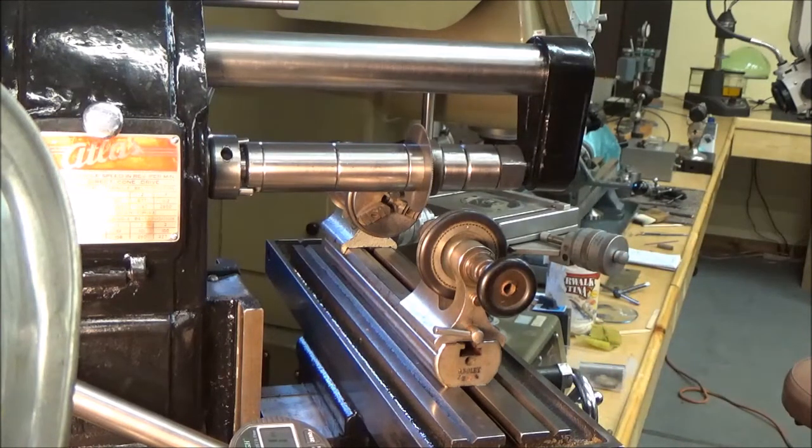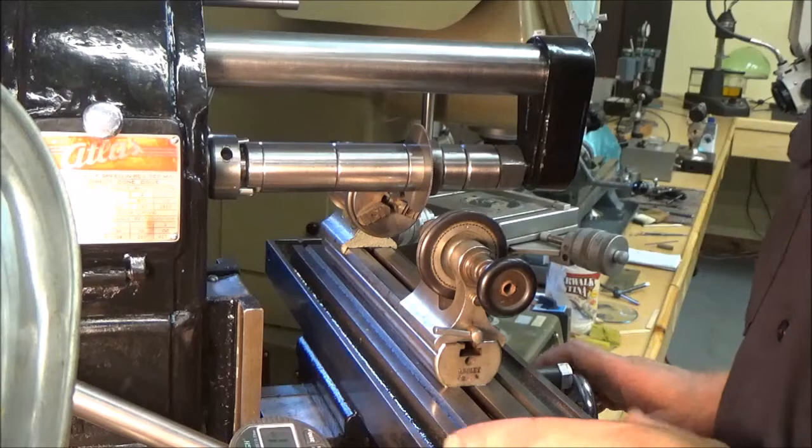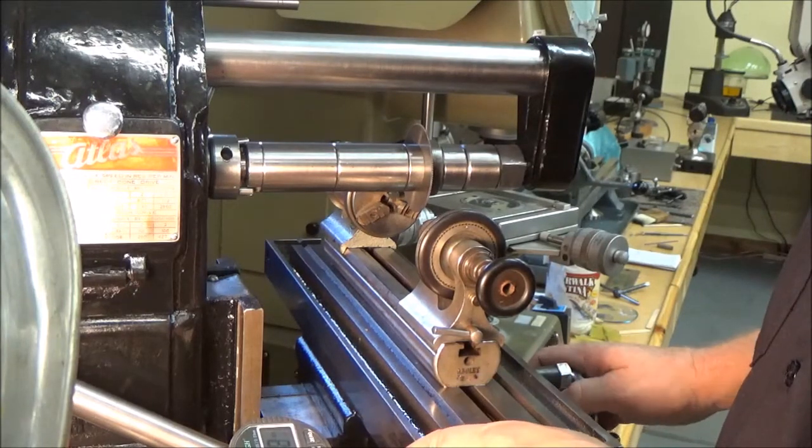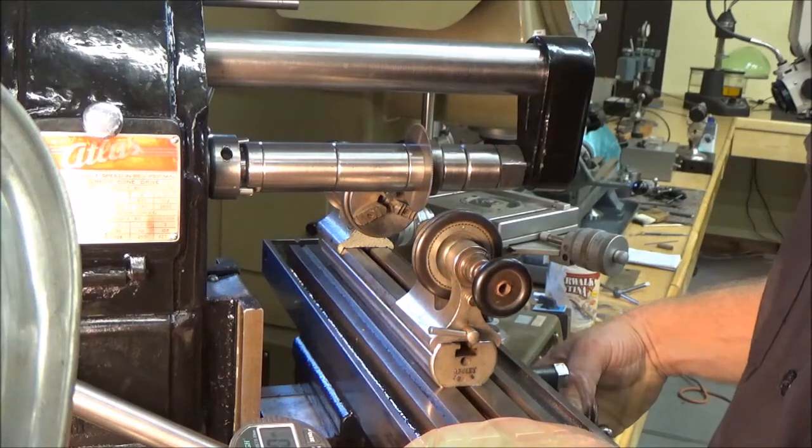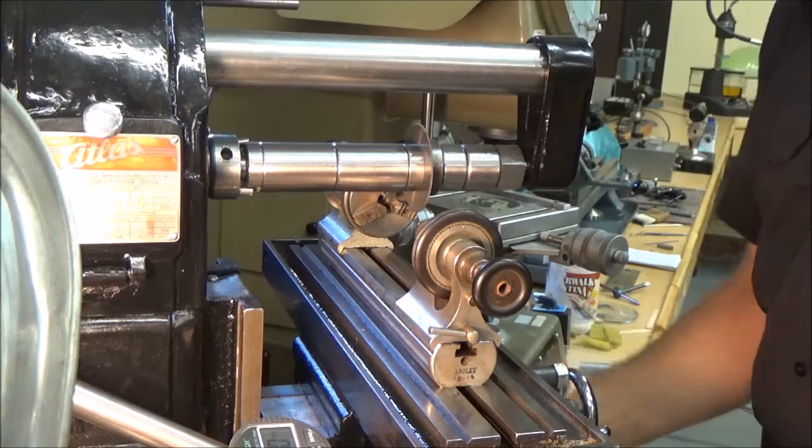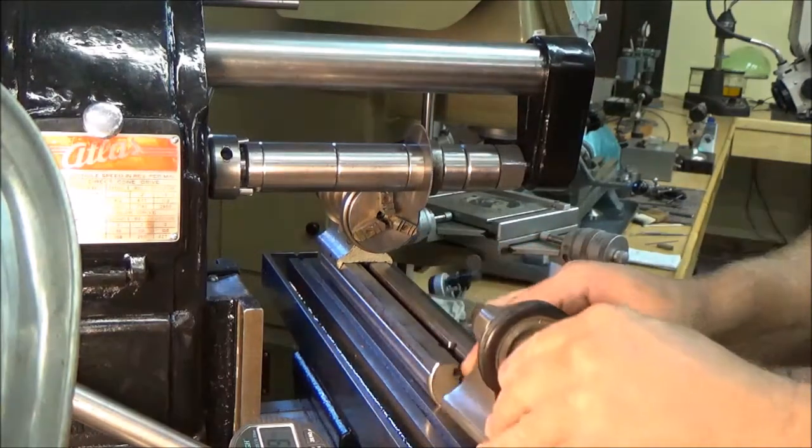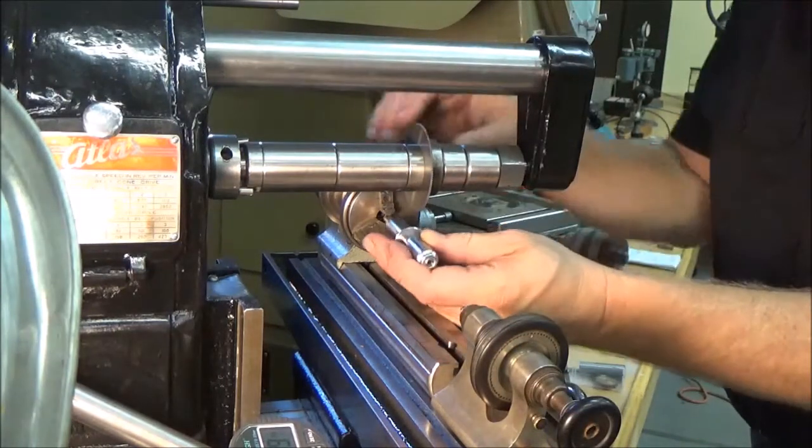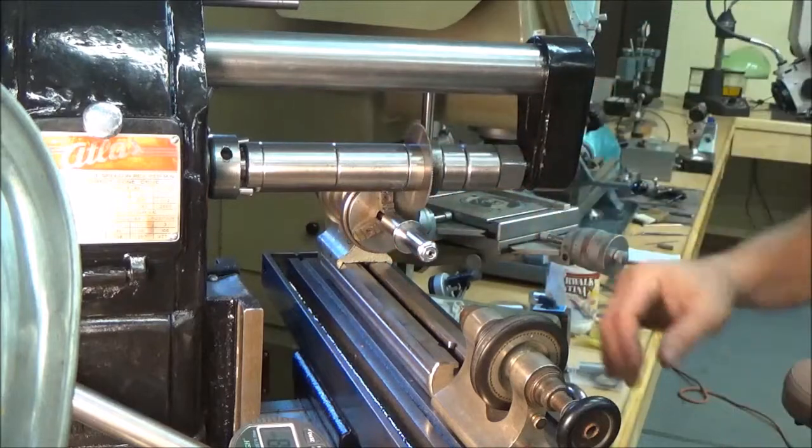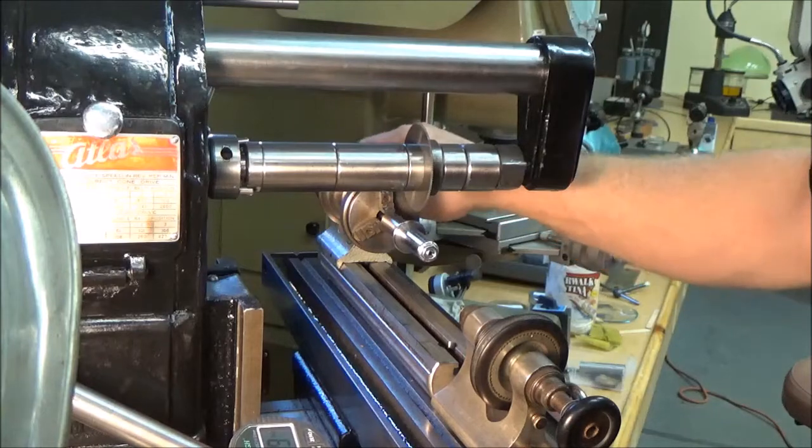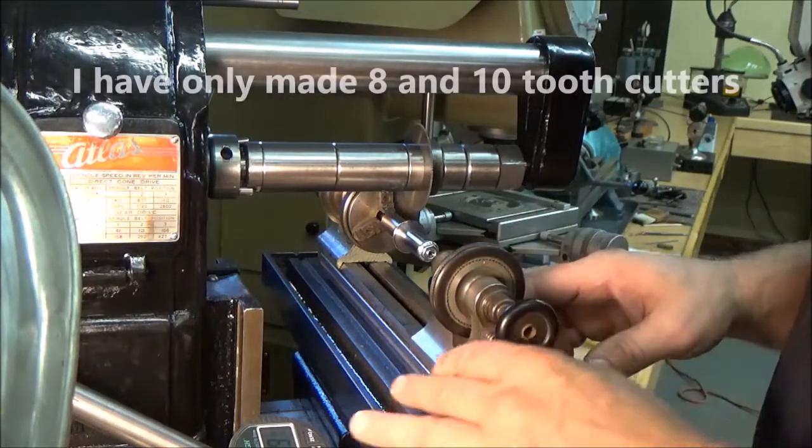Okay, now we're centered up. So we get approximately a seven degree radial rake by moving it over three millimeter. So let's just move it over three. Lock that down. And we're locked in that direction. Drop this back down. Now this is going to give us what I've got it set up for, is 16 divisions. So this will give us 16 teeth, which might be kind of interesting. We'll see how that performs.